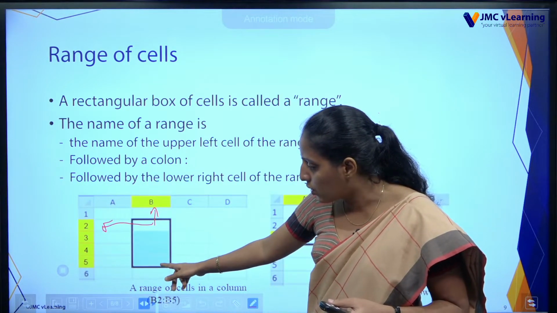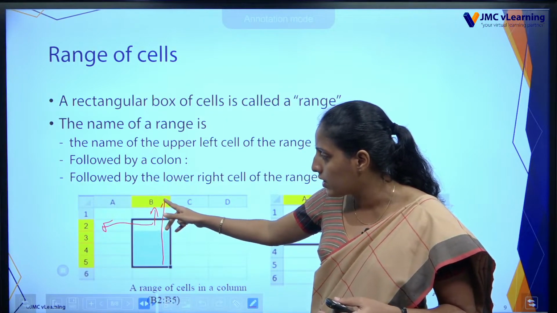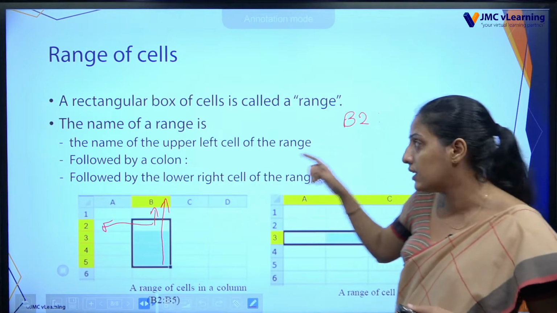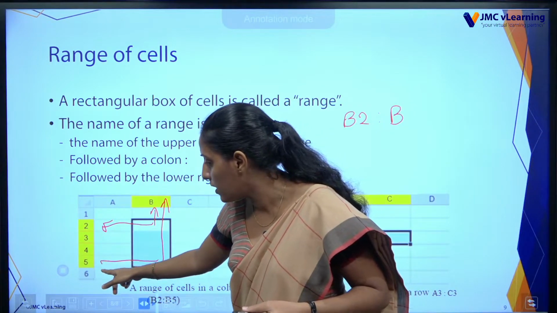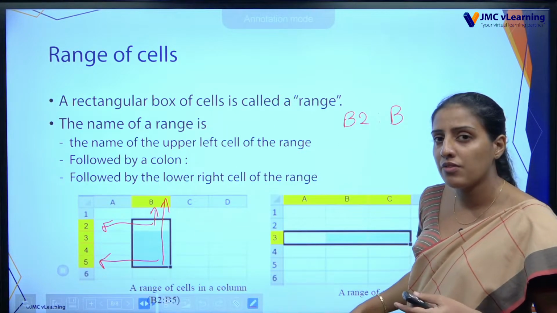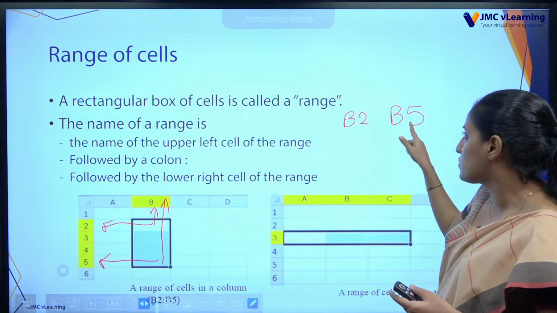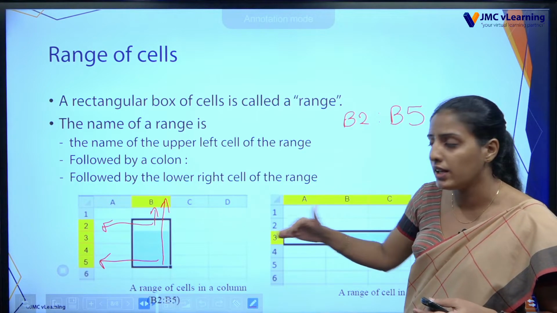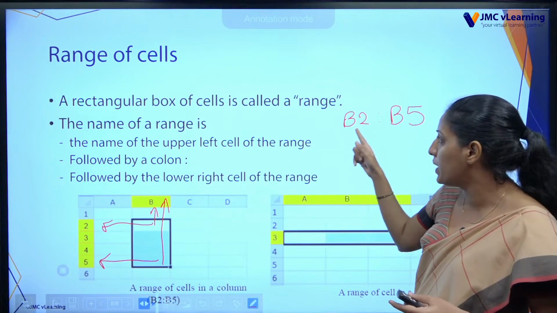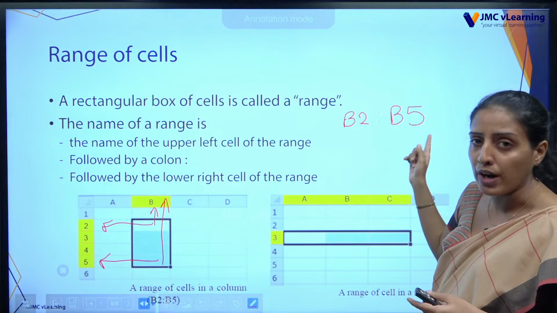Now go to the column. Now you can see B here. So write B. Then go horizontally. Now you can see 5 as the row number. So how do we say this cell range? B2 colon B5.